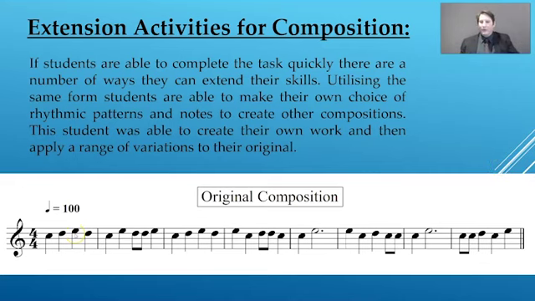Okay, so what we can see here is this is a composition that a student had created themselves. So they've got their question bars in bar 1 and 3, answering bars here, and really interesting that same rhythm here in the answering bars. Question bar again, introducing the use of a dotted minim, and then again taking a look here at the answer bars, which there's a lot of similarity between each of the answering bars the student has created, just some different variations of those same kind of note pattern ideas.